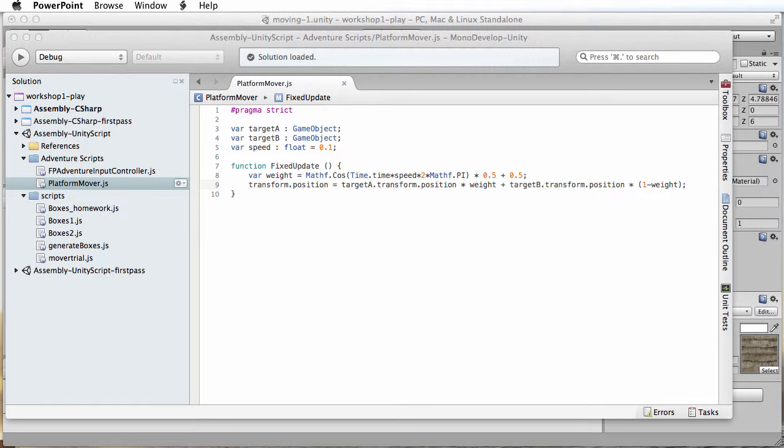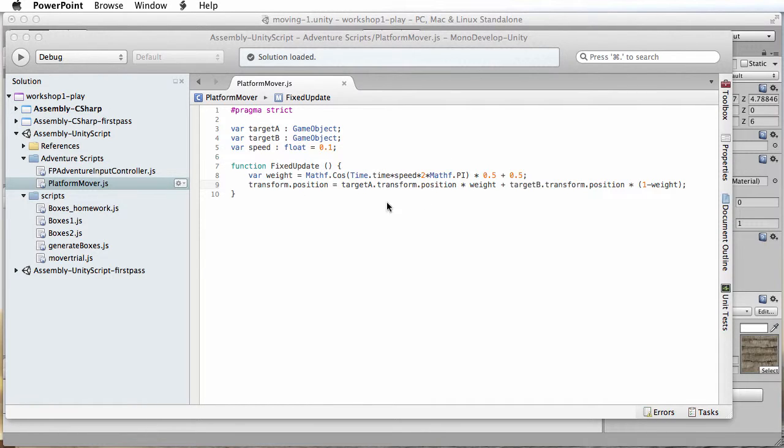Then there's a whole bunch of code that I'm not going to get deeply into, but the idea basically is that if you want to determine the position of an object between 2 other objects, you can use linear interpolation. And basically, if you know where your platform is in relationship to target A and target B, so you know how far away it is from each of those things, you can determine essentially where it is, right, between A and B. And then we can update its position to move it closer to either A or B. So that's what we're looking at right here.